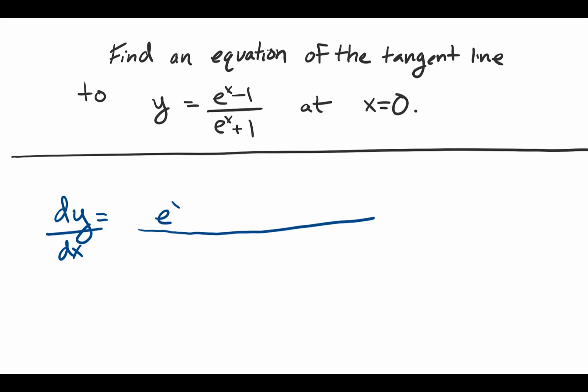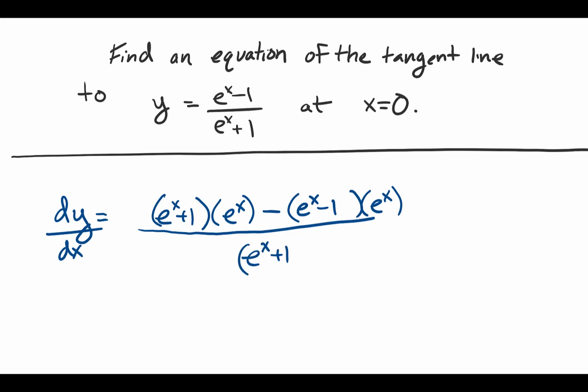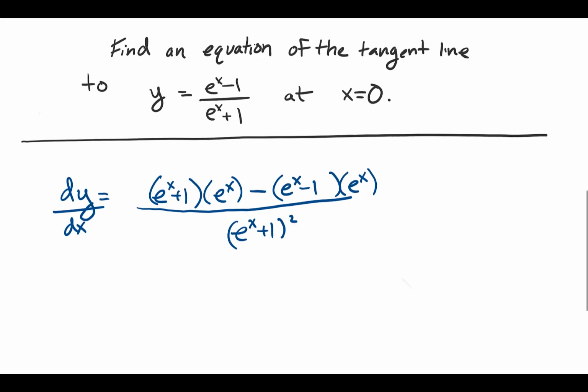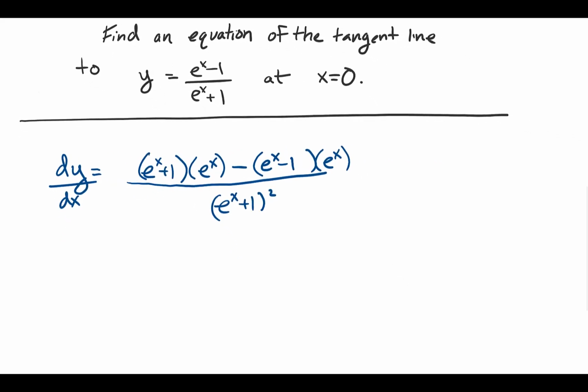So here we are, the trick. Low, so that's e to the x plus 1, times the derivative of high. That's just going to be e to the x, minus high, e to the x minus 1, times the derivative of low. That's just e to the x, and then squared at the bottom. Cool. Let's clean it up and see if anything happens to this numerator, because I don't want to be plugging in x equals 0 with this much work. Let's just see what happens.